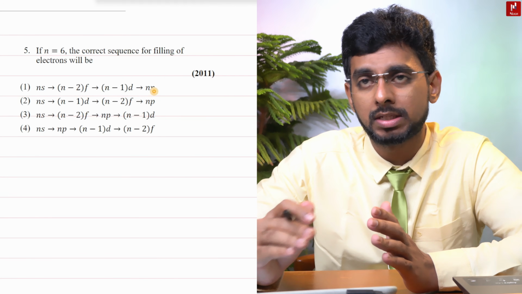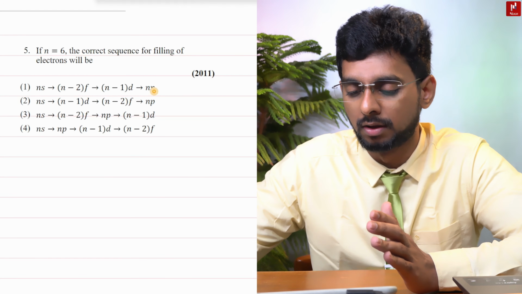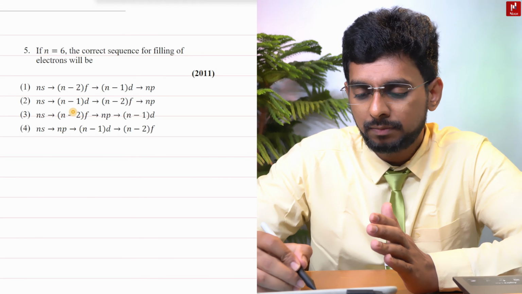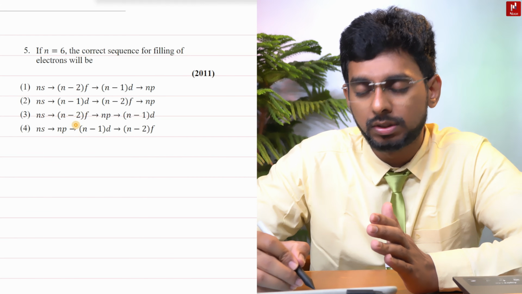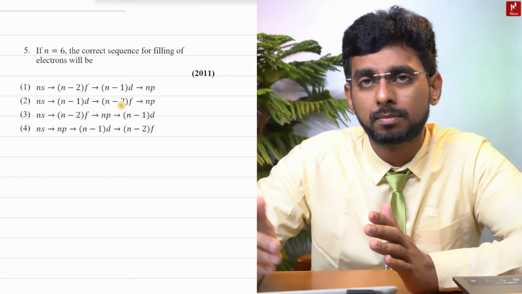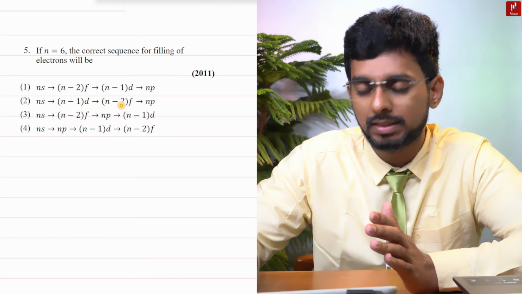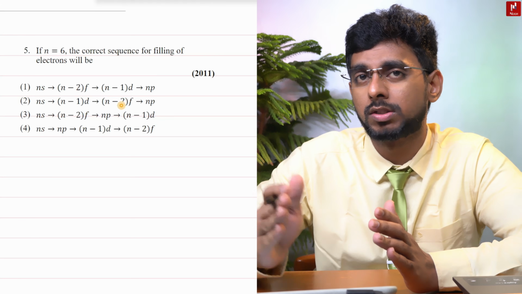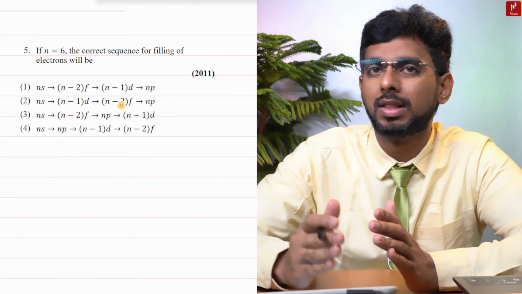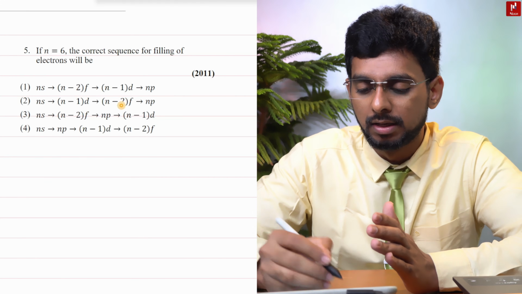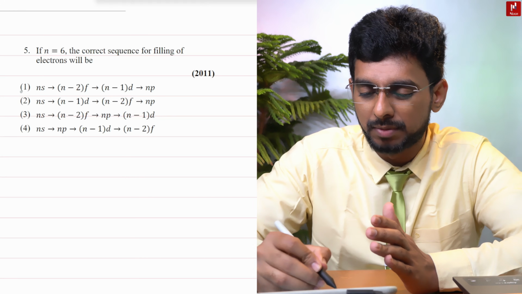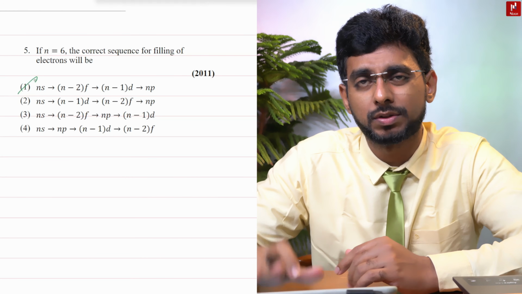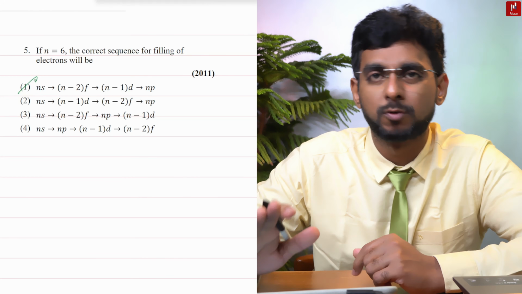Okay, they're asking us in which pattern it's going to fill. Got it? Even for the other options, you still get the same count, but what they have done is just rearranged or shuffled those subshells. They are asking us the order in which the electron is going to fill, which means they are asking you about the Aufbau principle, right? So the answer here is option one. Simple sum, right? You shouldn't have any doubt on this question. It has to be clear. Let's move to the next one.